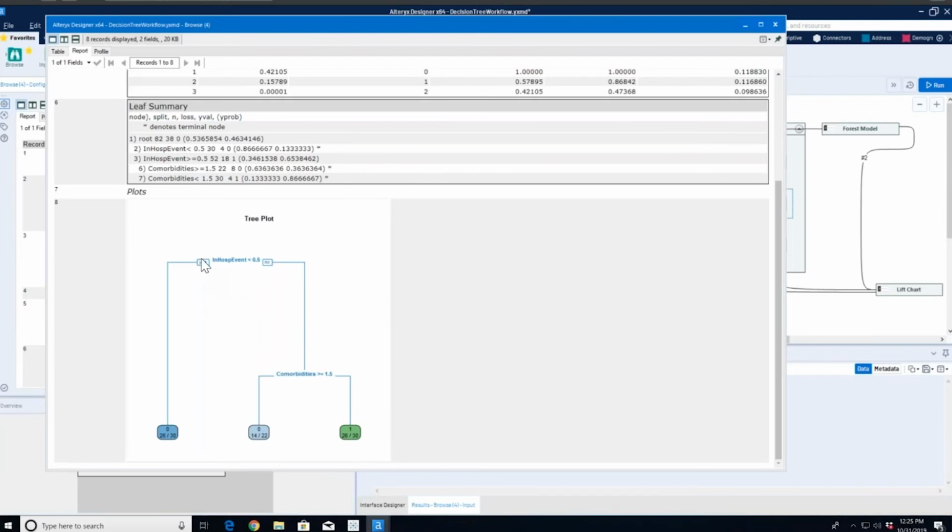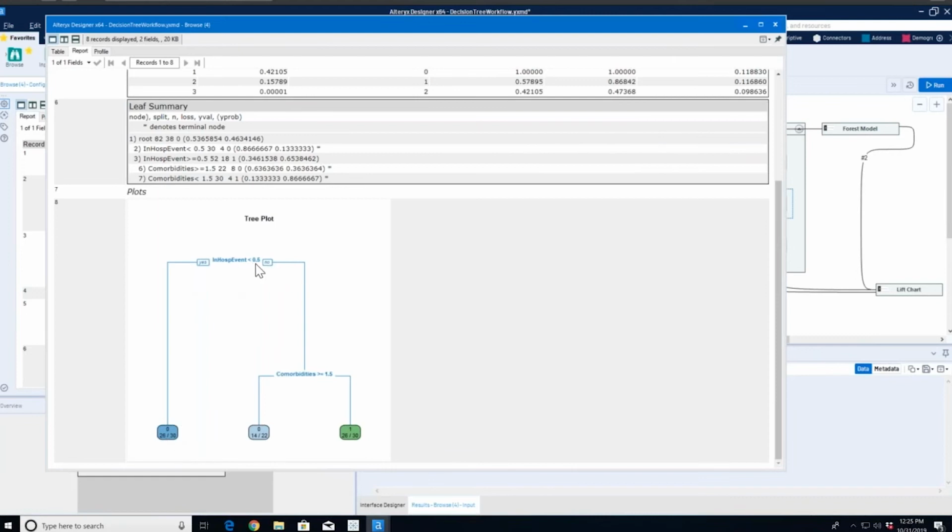So if it's less than 0.5, in other words, if they were a 0, because 0 is less than 0.5, then we would predict them to be a 0, meaning they're probably not going to be readmitted.